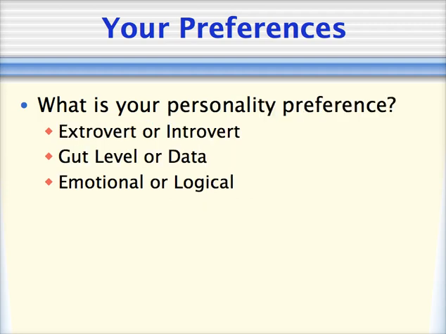Next one, personality preferences, the way that you get your energy and the way you make decisions. Are you an extrovert, meaning you get your energy from being around other people, or are you more on the introverted side? You expend energy when you're with other people socially and then need that regroup time to re-energize. Do you make decisions based on just gut level reactions? You just tend to know. You just understand situations and know what needs to be done. Or are you someone who likes to really look at the data? Are you going to build a pros and cons list?